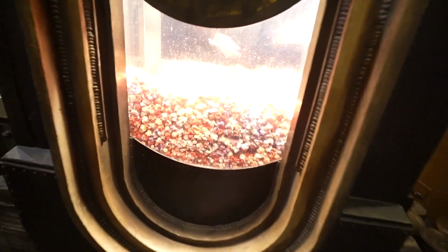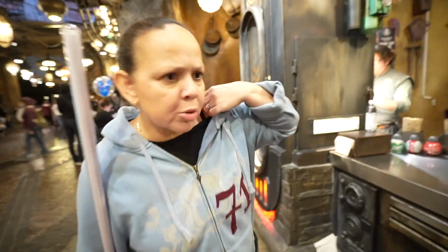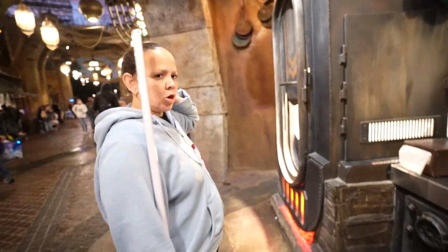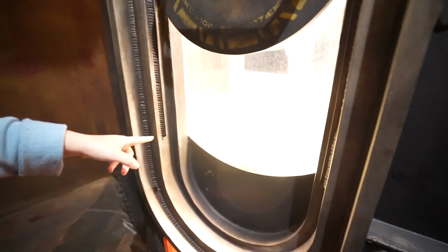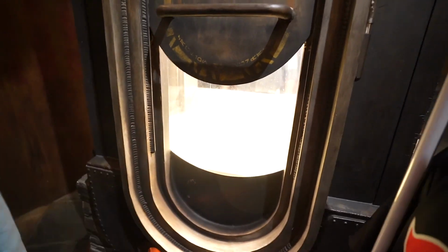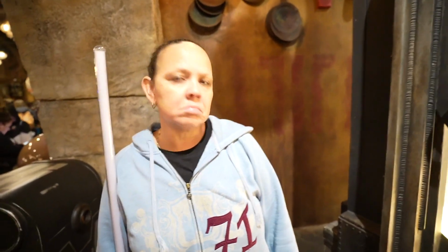Just a side note, so you guys have an idea. This is the popcorn that they have. Which one was this, Karen? That's gonna be, I don't know, blueberry and lemon? Yeah, I think that's the blueberry. Oh, no, blueberry and chili. So, yeah, oh yeah. Lemon. That's the lemon, yeah. So that's basically the two flavors that we have over here. They have not changed. It's the same thing.